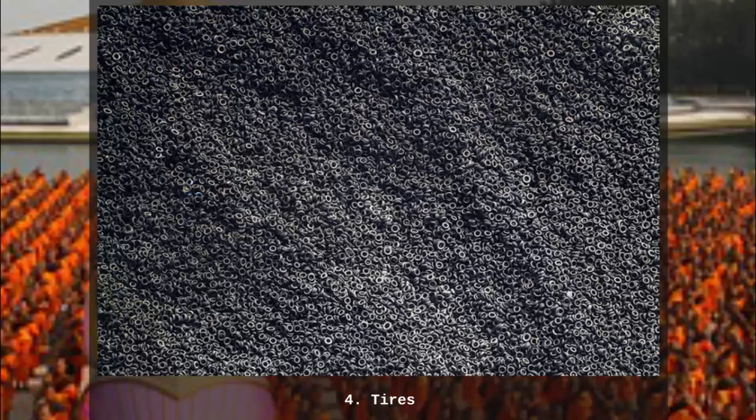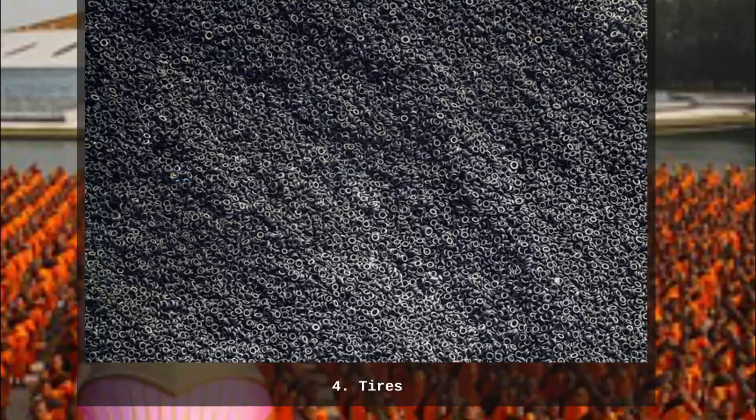Number 4. Tires. What to do with used tires has always been a huge problem throughout the world. They are difficult to recycle, are breeding grounds for mosquitoes and disease, as well as an incredibly dangerous fire hazard. When tire fires break out, they release huge amounts of toxic smoke and can take years to put out. One fire in Socorro, New Mexico has been burning for over 11 years. This picture of a huge, non-burning tire pile was taken by Klaus Ledoff.